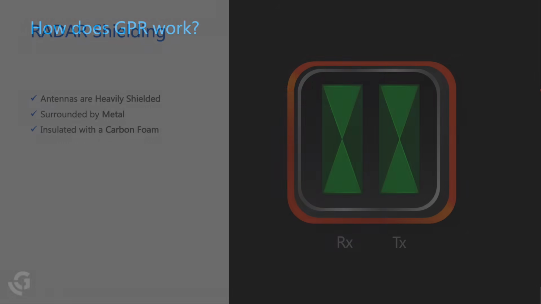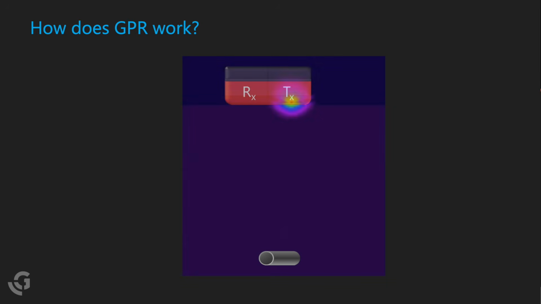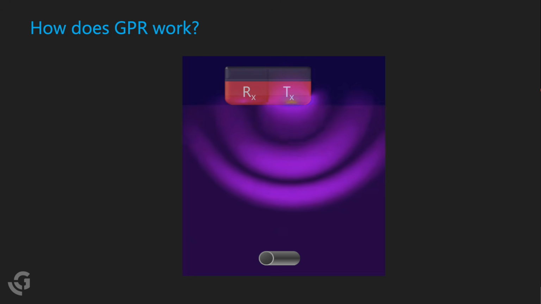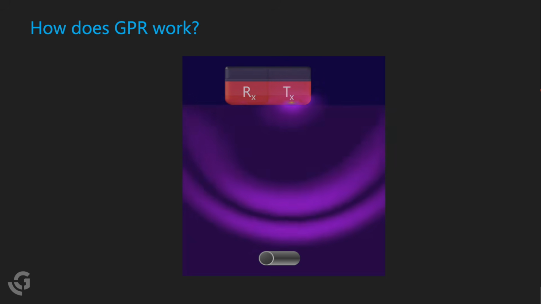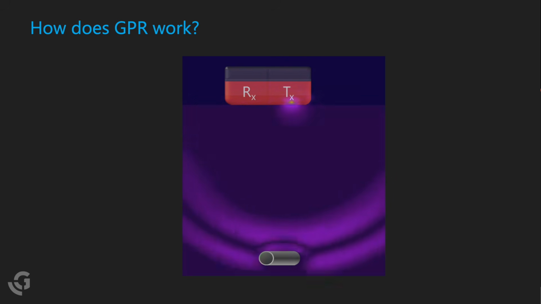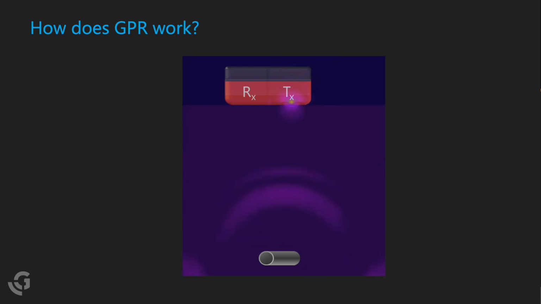Let's imagine what this might look like. The transmitter emits a wave of energy at about 4,000 pulses per second. This wave reaches the target and is reflected back to us as a high frequency electromagnetic reflection. What we measure here is what we call the time of flight, or the two-way travel time. The time it takes for that energy to travel through the concrete and reflect back, making that round trip back to the receiver.